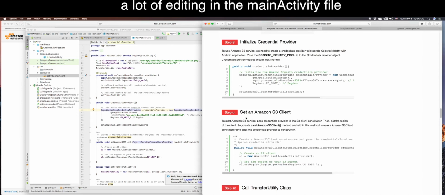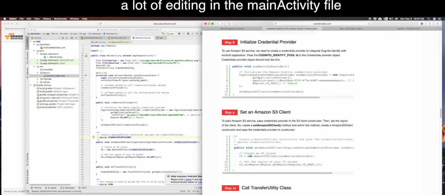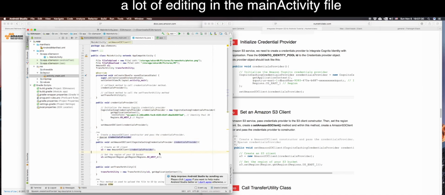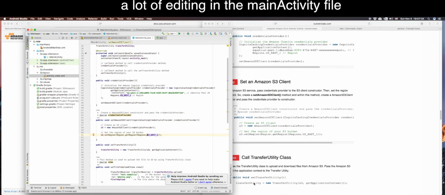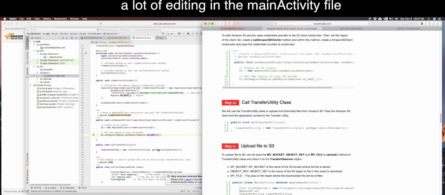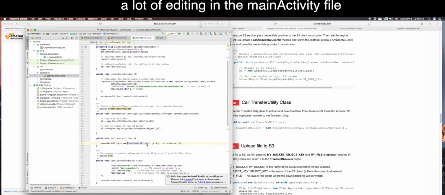And we have to set an Amazon S3 client. So this is also in here. So create Amazon S3 client, and nothing you need to change except this region. Okay, so then we call the transfer utility class. So this is already here.